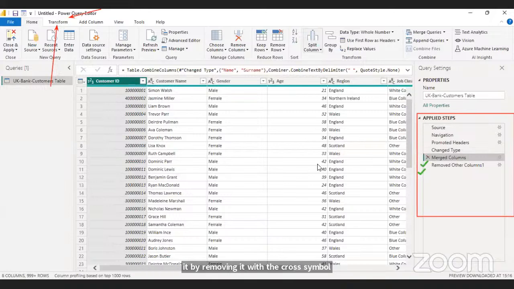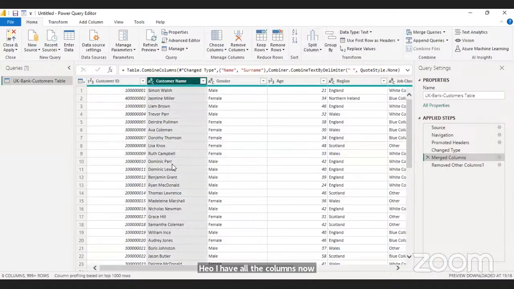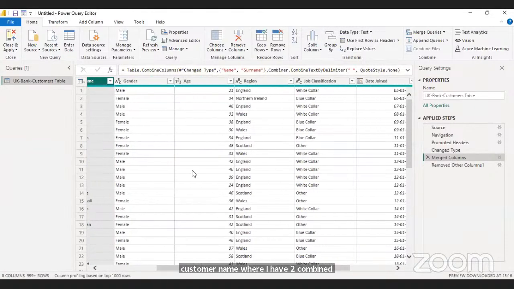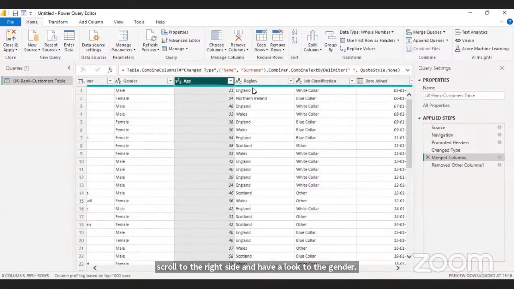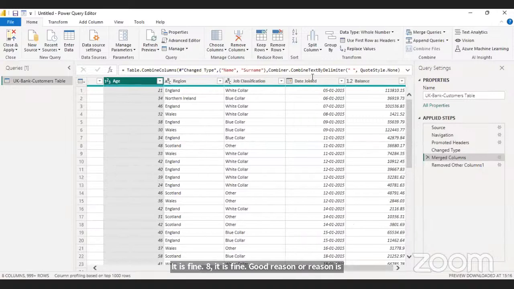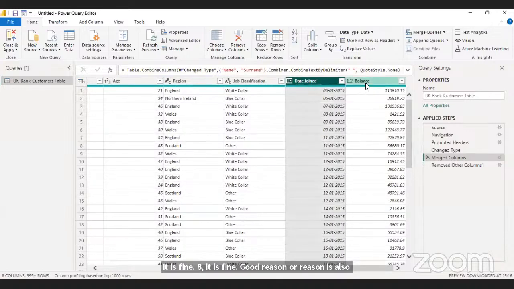Here I have all the columns available now along with the customer name, where I have two combined columns. Then I'll scroll to the right side and have a look at the gender. It is fine. Age is fine. Reason is also good. Job classification, date join, everything is fine, and balance too.